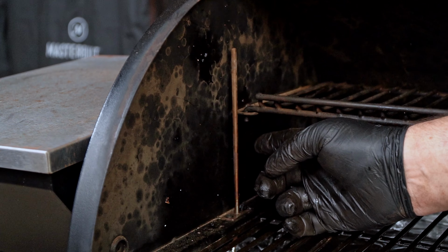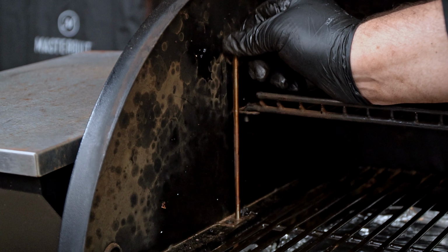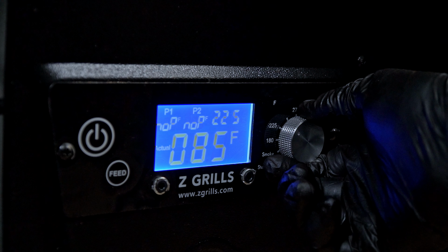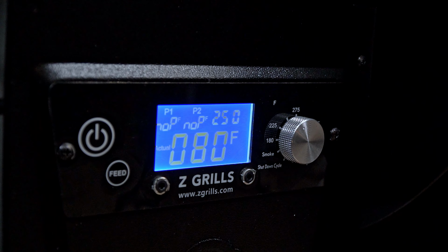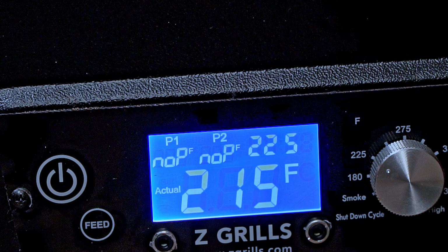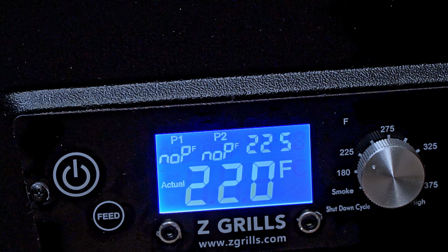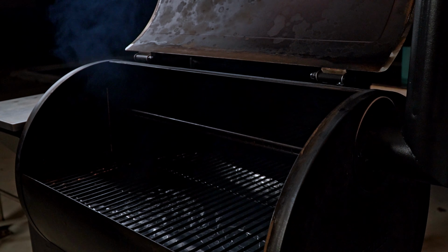The other type of controller is called PID, and that controls the auger based on the internal temperature of the grill. This grill, like most of the modern pellet grills, comes with a PID controller. That is considered the most precise way of controlling temperature available right now. It works based on information the internal thermometer sends to the controller. The controller then runs a mathematical equation based on settings, heat, and other information and decides to start the auger and for how long. And the problem there again is that mathematical calculation.